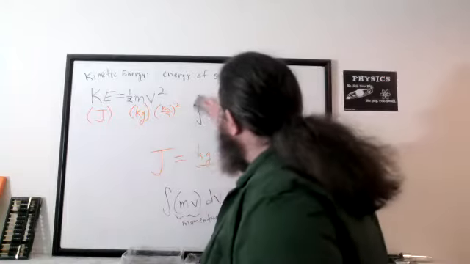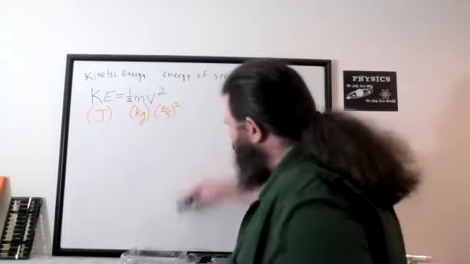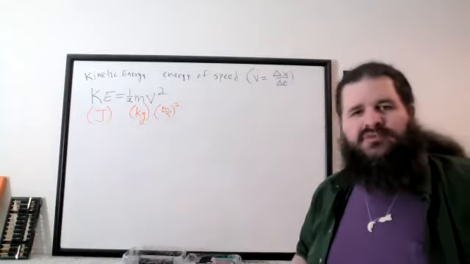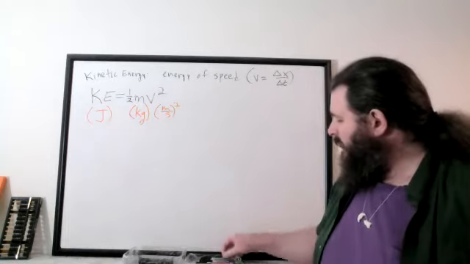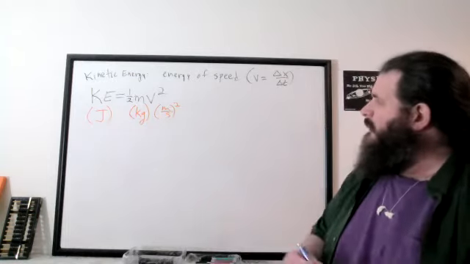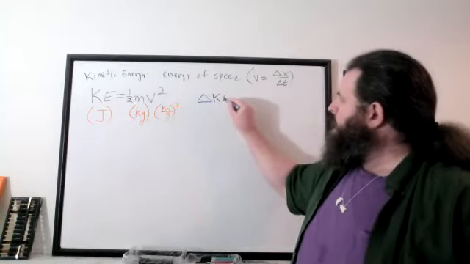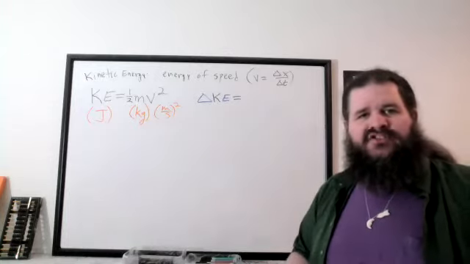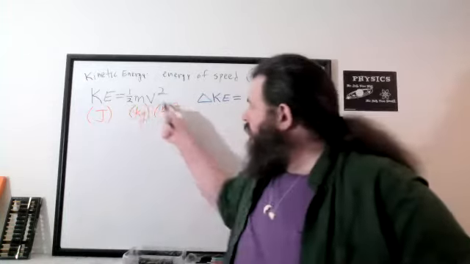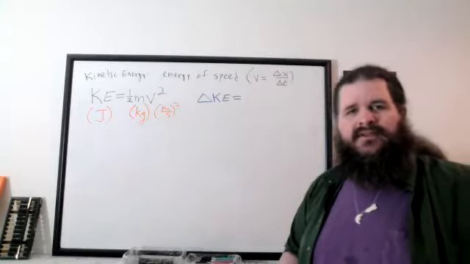And as usual, we usually don't care how much energy it has. Sometimes we do. Like if you want to know how much work it would take to get it up to a certain speed from rest, then the amount of energy matters. But most of the time, what we care about is the change in energy. So how would you write out how much the kinetic energy is changing? What's the only piece of this formula that would actually be changing? The speed. Right, the speed.